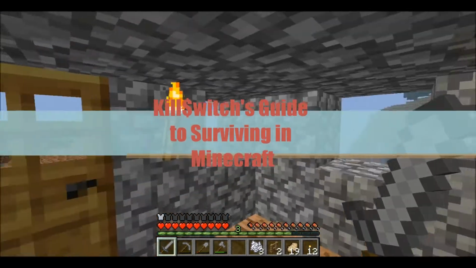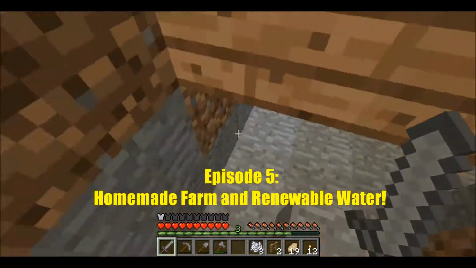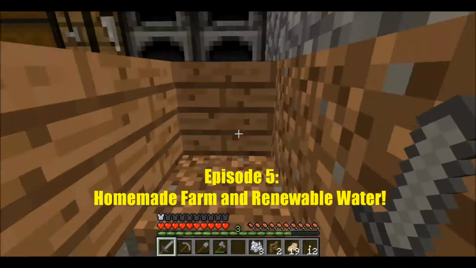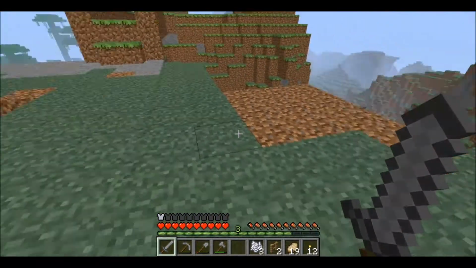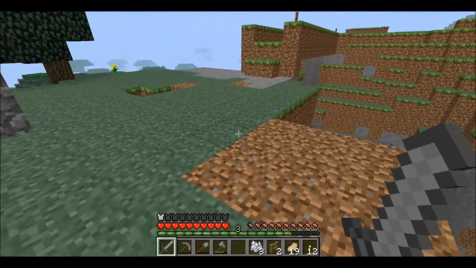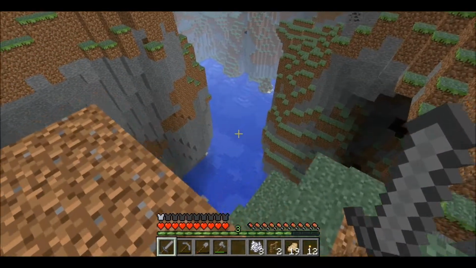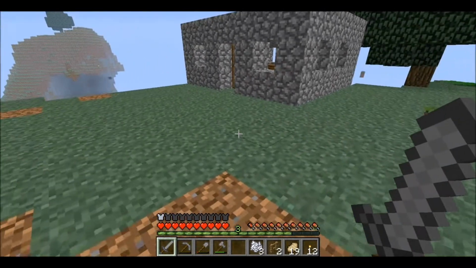Last episode we started our actual mining operation and we made ourselves a little bed. Now what we're going to do today, like I said last episode, is make our own self-sustaining farm. I did make a little bit of a safer area around here just because we are on the brink of a very large cliff. So let's get right to it.